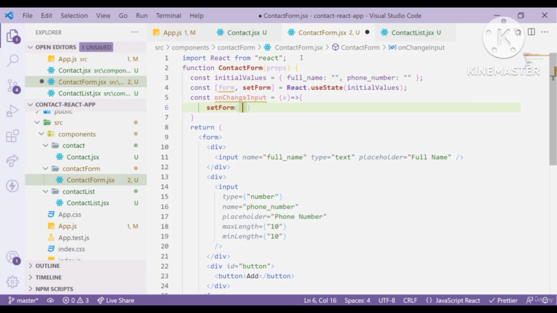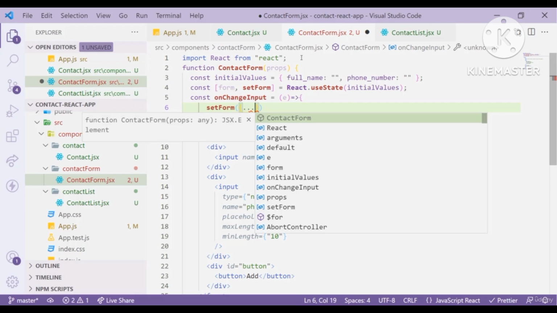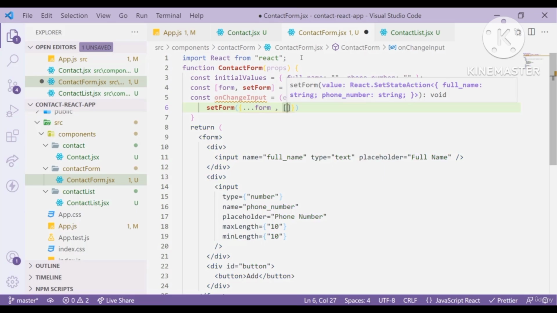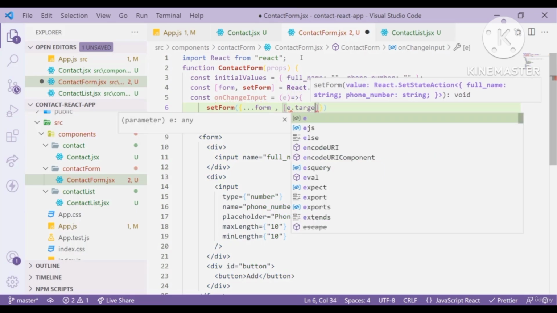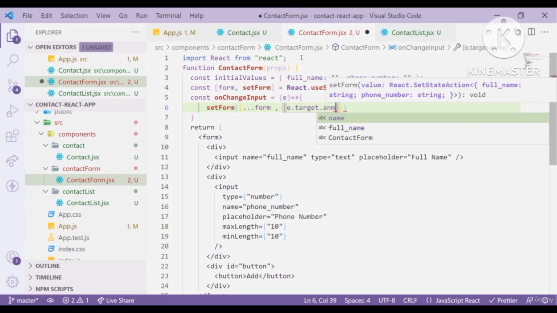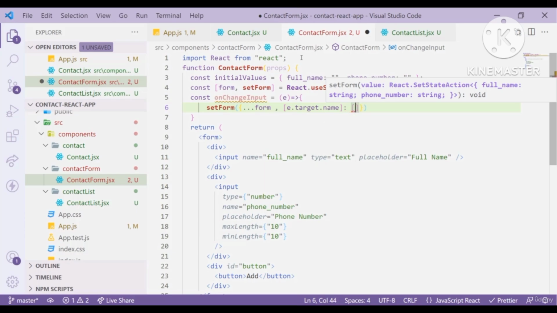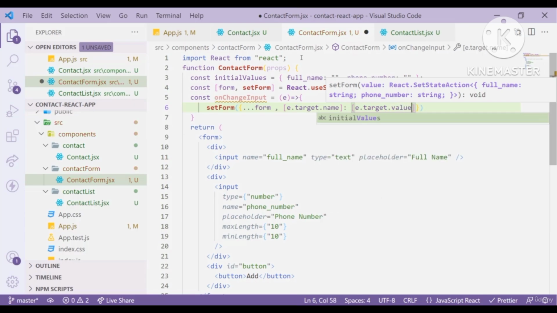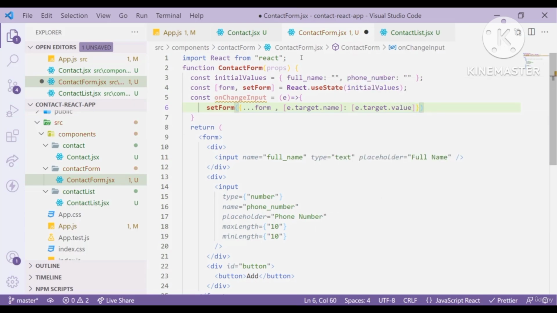So we'll be using the spread operator, which is nothing but these three dots. Now after this pass in the form, this is going to make sure that all the form data has been passed to it, and after this we'll be adding the new data, that's our e.target.name, so respective data must be added to respective fields. The value that it is going to take is going to be equal to e.target.value. So this is what our onChangeInput does.